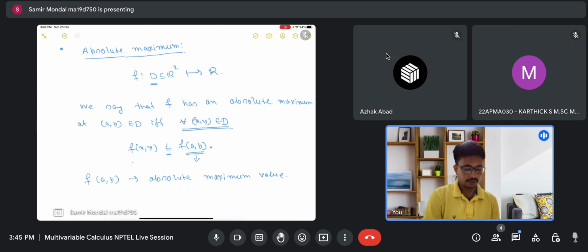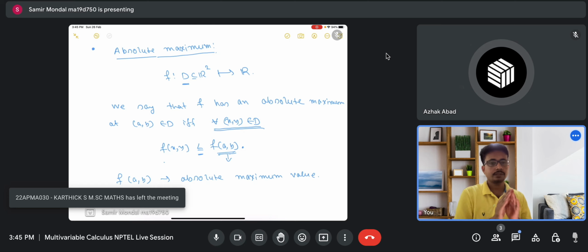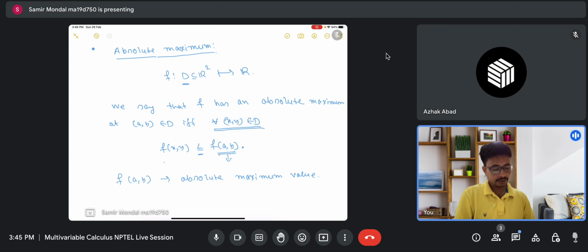Differentiation, okay. For one variable we already know that when an extreme value exists, the derivative of that function at that point has to be 0. That point we will say an extremum exists. After that we will go for the second derivative and check its sign at that point, and we will talk about maximum and minima. So is there any theorem for a two variable function? Do you know? No, sir, no idea. Okay, so I am explaining.